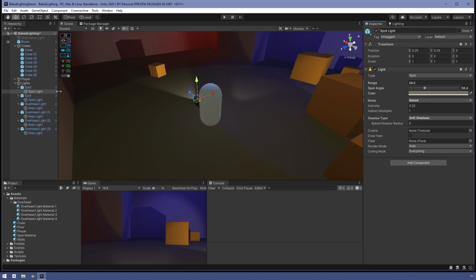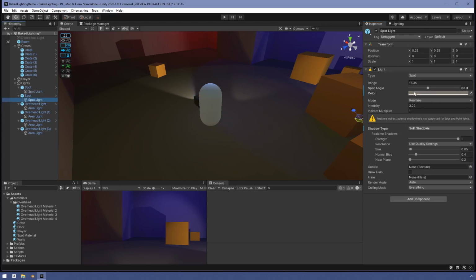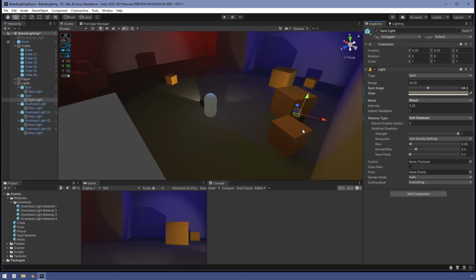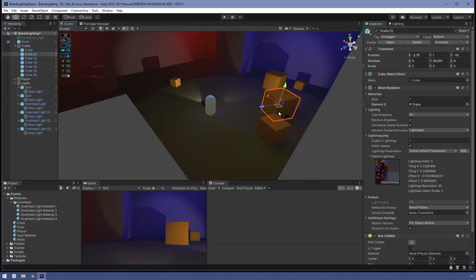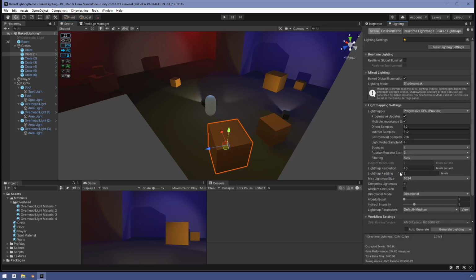And then with the other one, we will set this one up so that it is mixed. And just to remind myself, oh, I've got a crate right over this now. Excellent. Let's put this in the corner here. Great. So this one will be my mixed, so dynamic and static. And then this one will be my baked, or my static light only. So let's see what happens when we bake this.